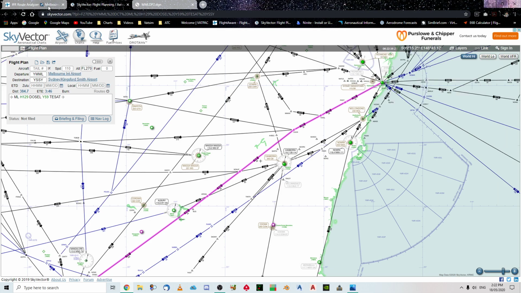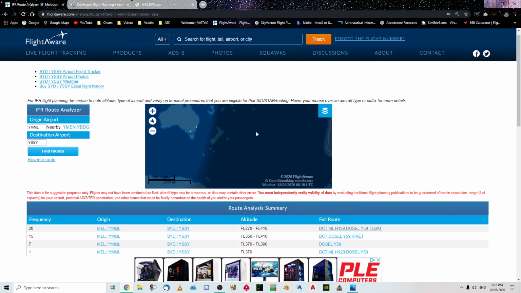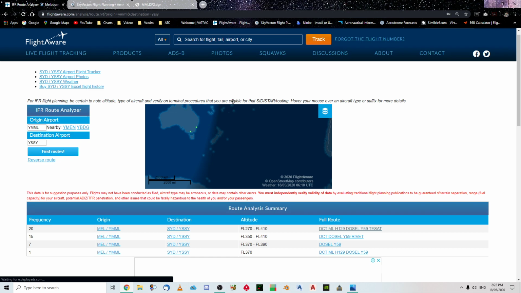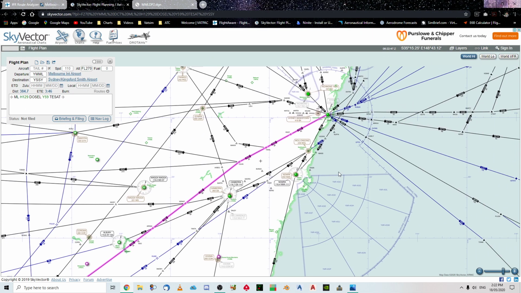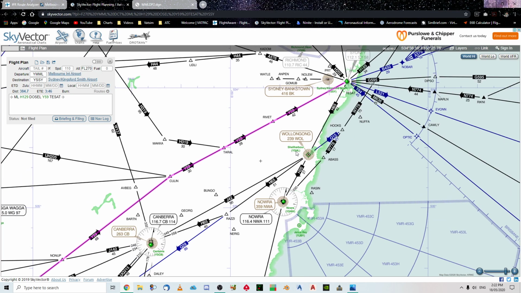Okay, and now if you have a look at here, is it eligible? Well, we found that the first part of the flight plan is eligible for the SID. What about the second one, the STAR? Well, if you go to here, one of the waypoints on the way is a place called Rivet. Okay.